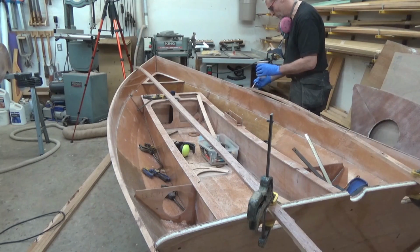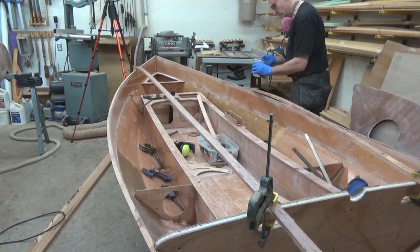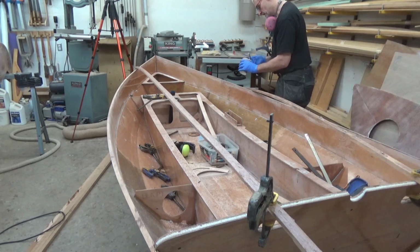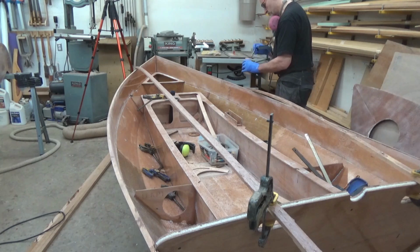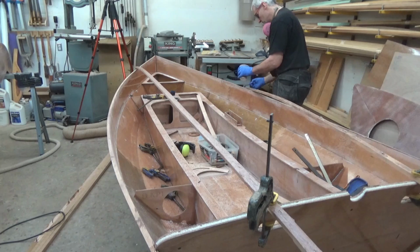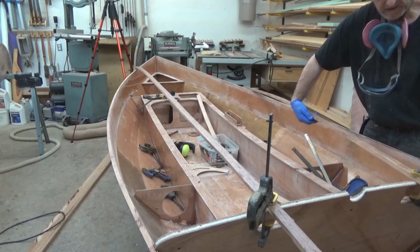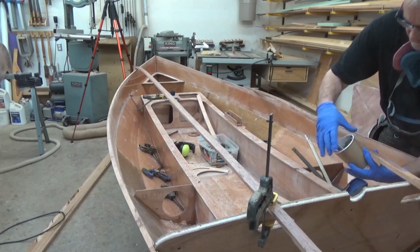The cup's getting a little warm in my hands, so I am just trying to dispense it from the cup onto the little piece as fast as I can here right now, because once it's spread out thin, it's not going to kick off as fast. And come on here. Okay, I think I need to get this in there. It is starting to get into a paste.